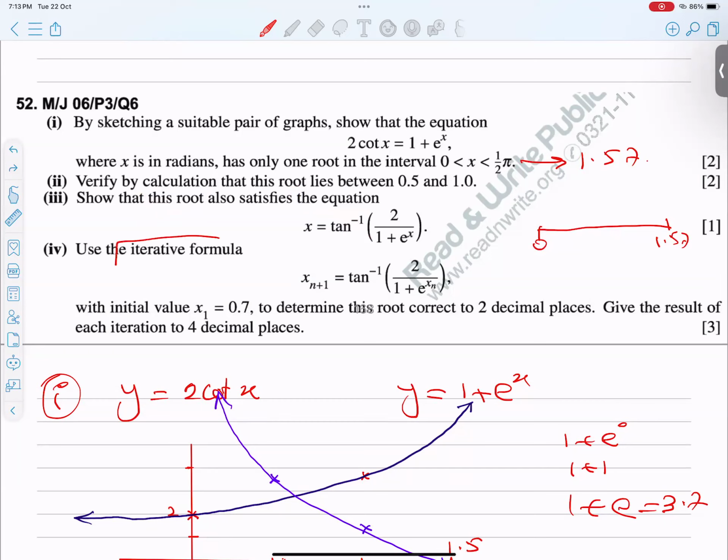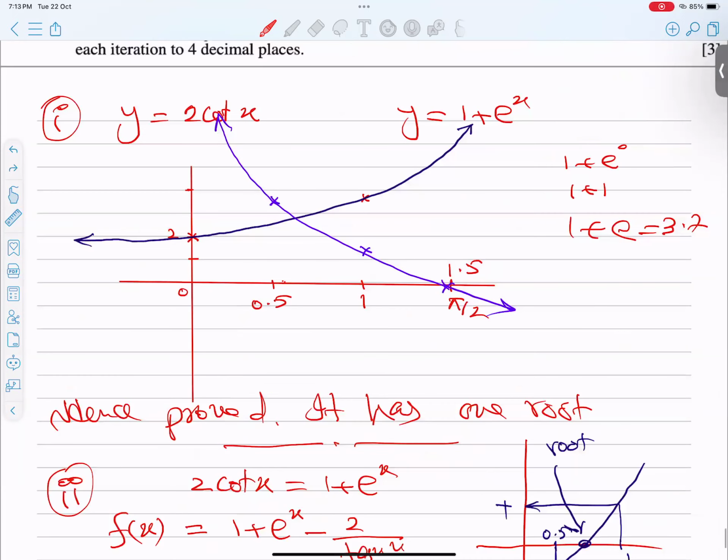And now the iterative formula, we have been given this, students. So he has given us this kind of formula. It means everything is the same, only the subscript is written n plus 1 here, and subscript n here. An initial value is given; sometimes the initial value is not given. Then you will take the average of these numbers, 0.5 and 1, divided by 2. This is called the average, just take it as extra knowledge. This is called the initial value. But now 0.7 is the initial value, so let's try to do this one.